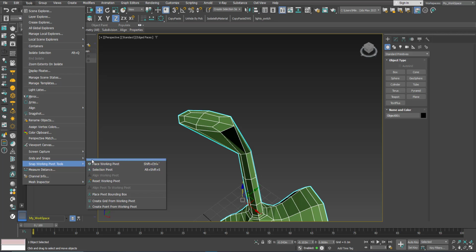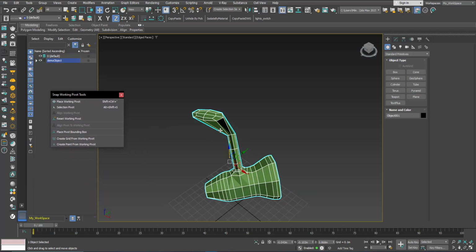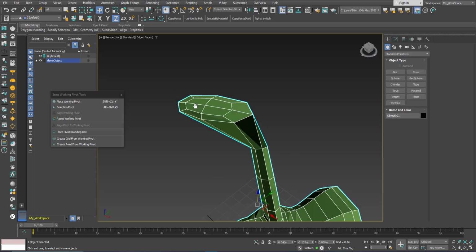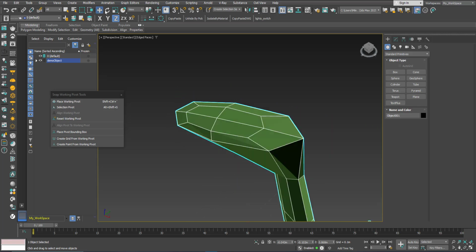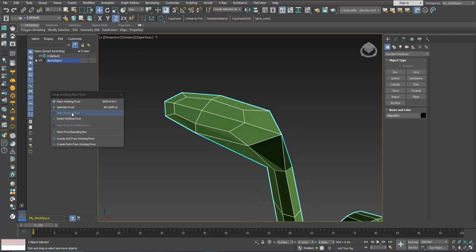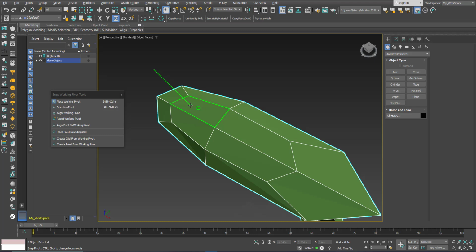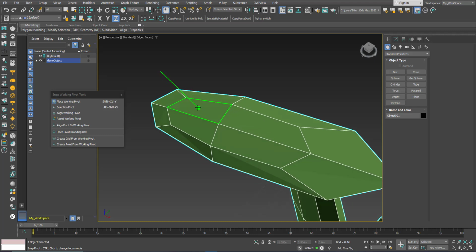I will click this bar here to keep it active in the viewport. So while the object is selected, now I have this move selected. Click Place Working Pivot. When you do that, when the mouse approaches a certain geometry, you will see that you have some snapping points. One in the center of the face, one in the center of the segment, one on the vertices. So I will click here in the face center, click and drag.